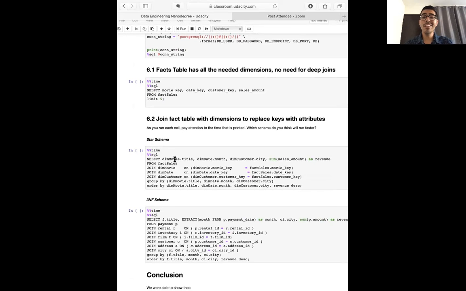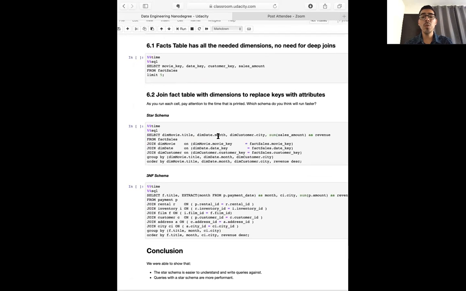It's cleaner, it's faster, so it's better suited for analytical processes. And that's why you would like to use star schema as a data warehouse and update it periodically, instead of having to use your operational schema that, even though it's great for operational processes, is going to be a hassle for analytical processes.